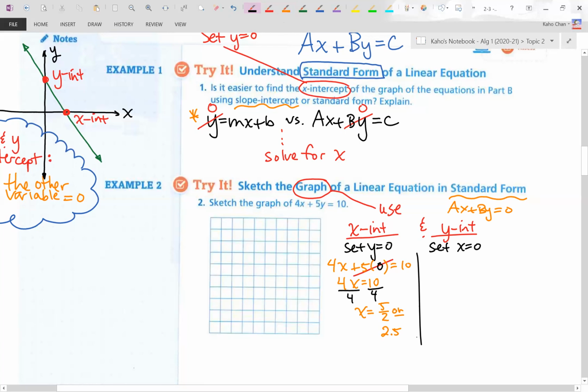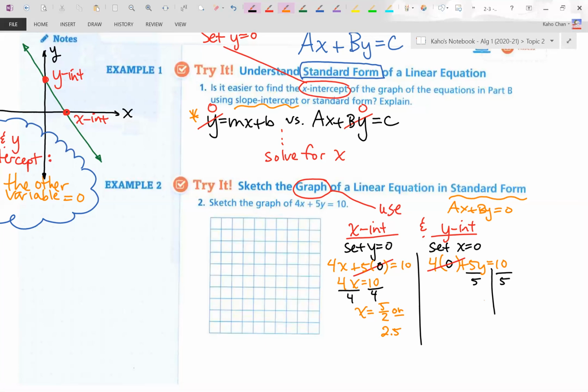Over on the right-hand side, we have to find the y-intercept. Let's do the same thing. Set x equal to 0. That's the key. That zeroes out that term right there. You may have heard of the cover-up method, where you literally cover up either the ax or the by. It's the same thing. When you set something to 0, it basically makes it go away. It's like you're covering it up, so to speak. Divide by 5 to both sides, because the 4 times 0 goes away. That leaves me with y equals 2.